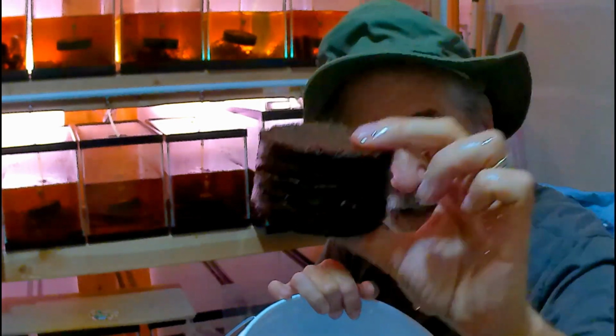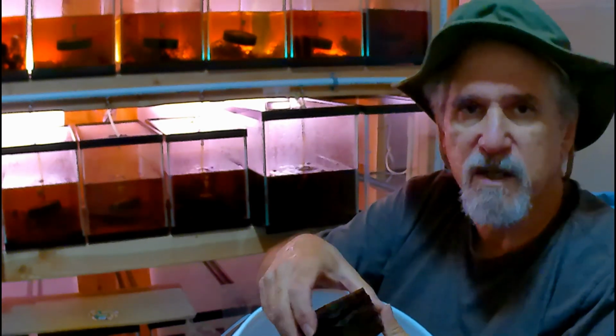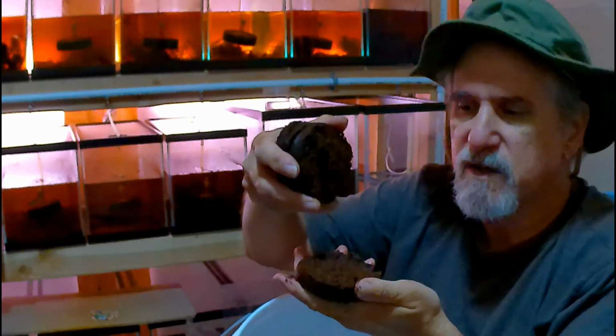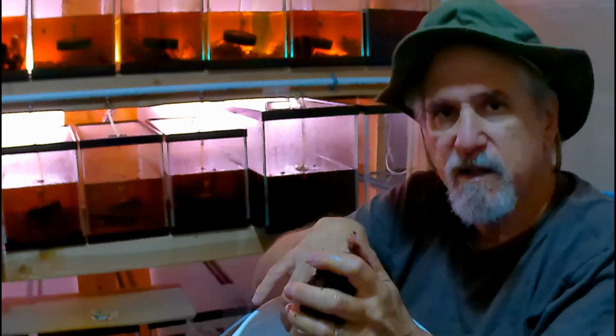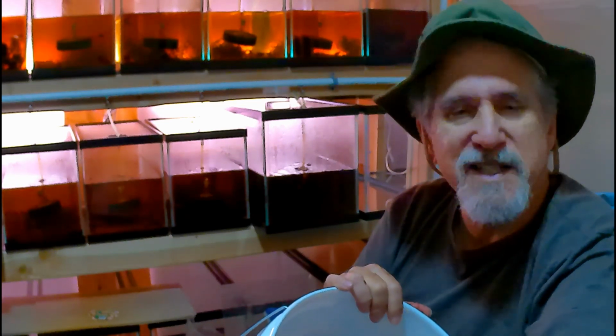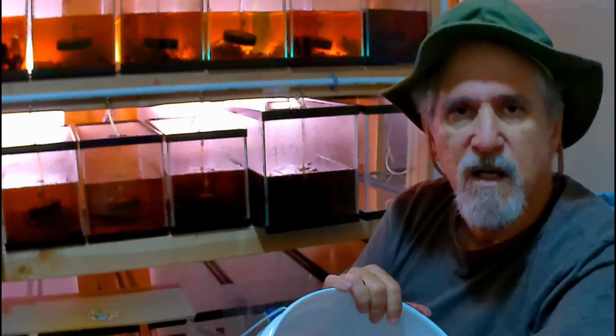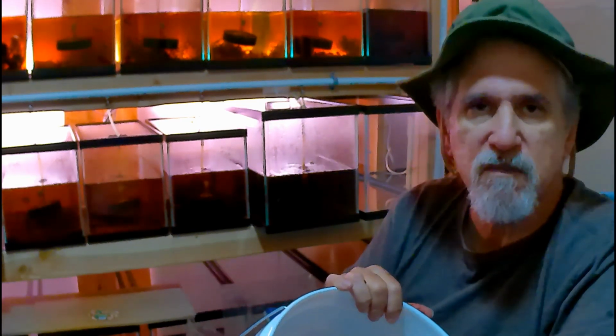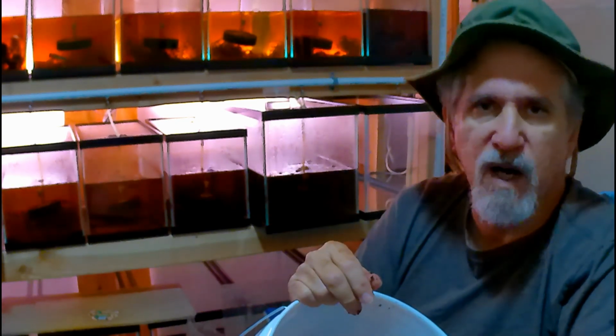They fluff up because they're filling up with water, and from that point you can just break them into little pieces, and that's what I do. I break it apart. I've got this in my hand, and I'll just crush it and smash it, and then put it inside the bucket. I put at least 10 of those at a time, and sometimes I'll put 20, depending on what I need. So it'd be 2 packages. Like I said, it just crushes up in your hand. Leave it for 24 hours, that's fine.